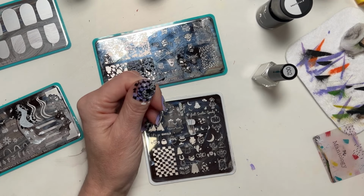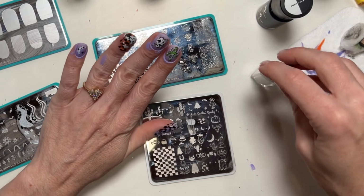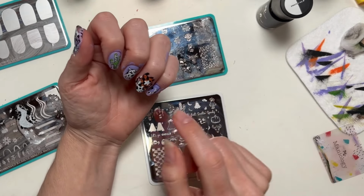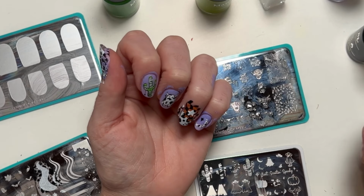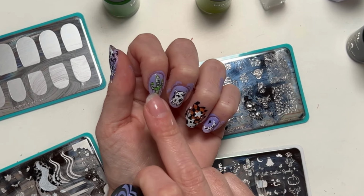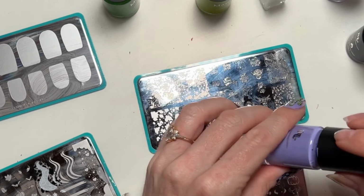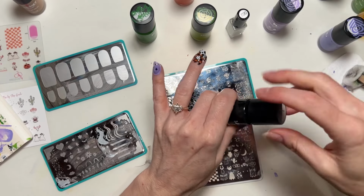Oh, that's perfect. Ooh, I'm in love with this. I didn't think I was gonna like that nail at all because I was all mad about it. I guess if I had to redo this, I'd probably do like some darker, like I would probably use Bluebell, or maybe something even a little bit darker, and made the cow spots in the background of these. But I didn't think of that. So that's how it is.